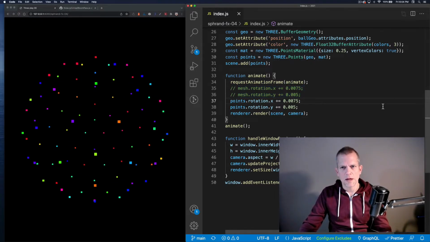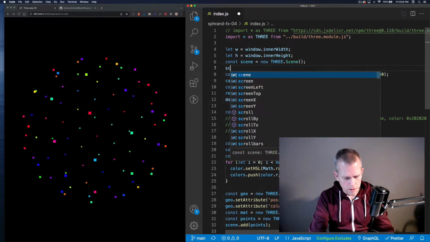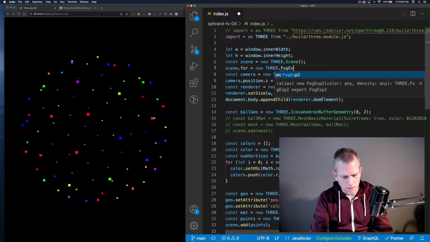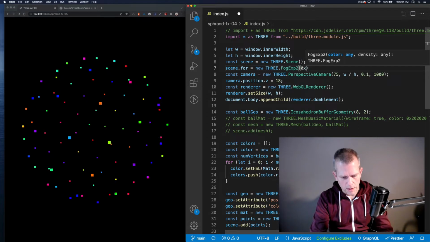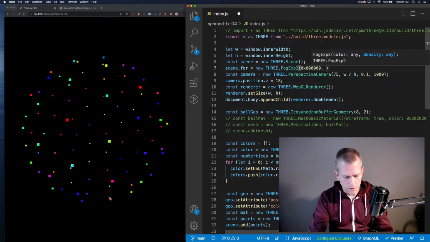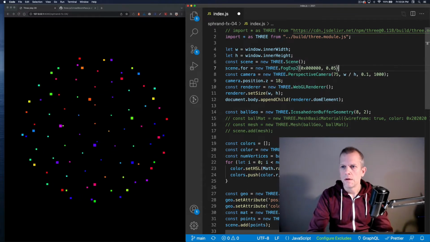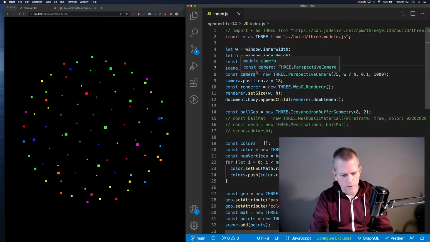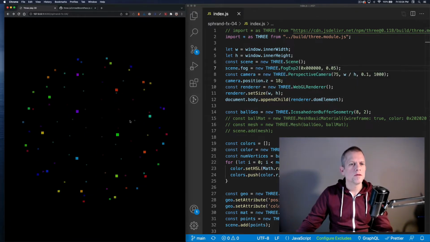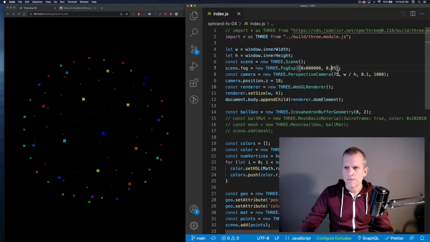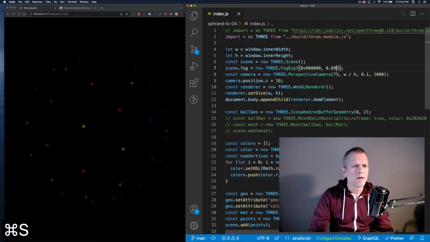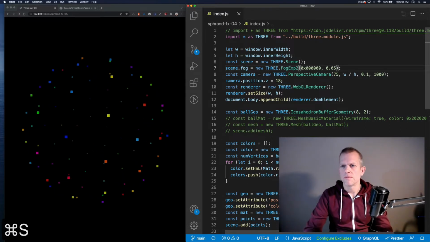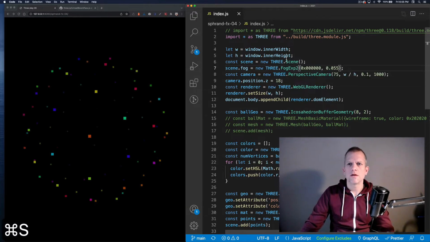Let's add that kind of depth effect by adding fog: scene.fog = new THREE.FogExp2, and we'll say black and 0.05. Can't even tell it's there. It's because I said scene.fog. Okay, do you see how the points in the distance are faded out? And if I crank this up to like 9.5, look how they almost disappear in the background. Leave it at 5.5. Slightly darker.